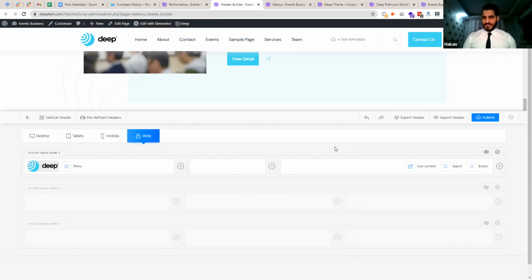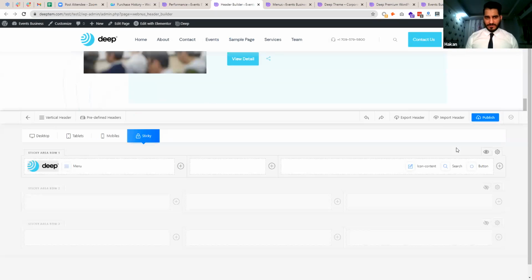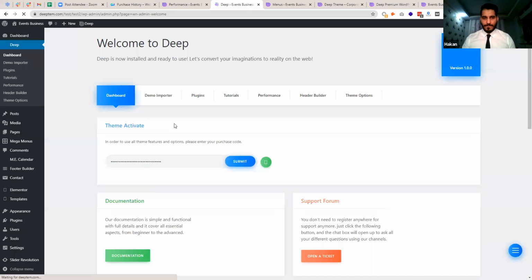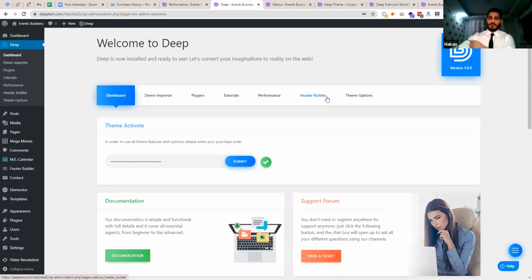So you want to save your work here. Don't forget to click on publish in order to save everything that you did on the header menu itself. When it's published, simply click on the back button, and it will take you back to your dashboard. You can see I'm here again. So this was all about the header builder. So header builder is a great tool in order to customize your header and create any kind of menu for your websites. And it can actually design your menu on different devices, and the menus on different devices can be different based on your styling for each device there.